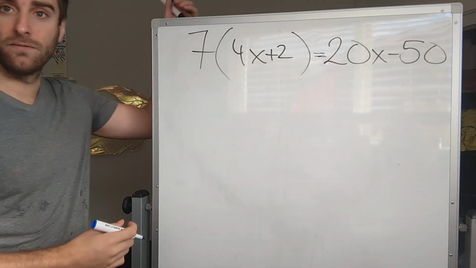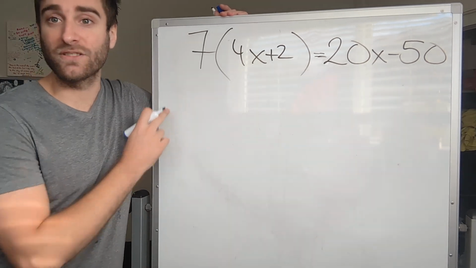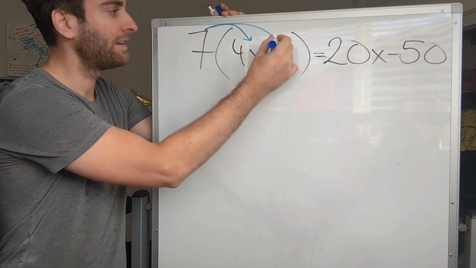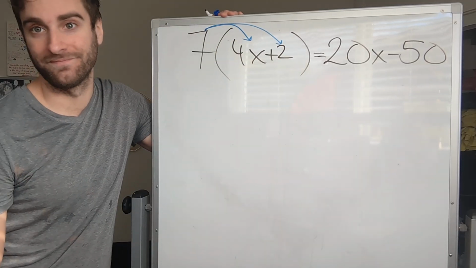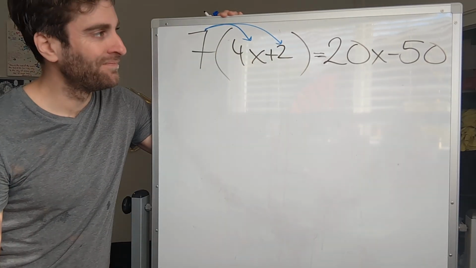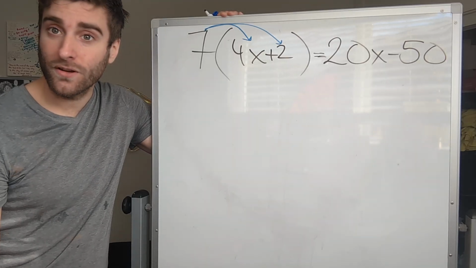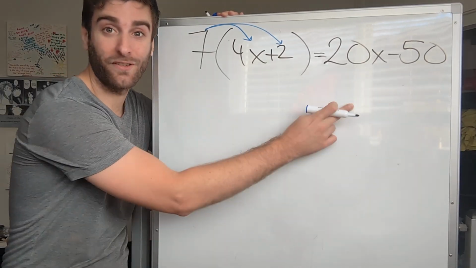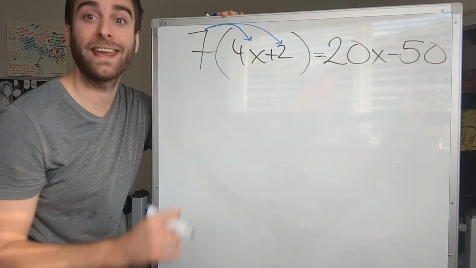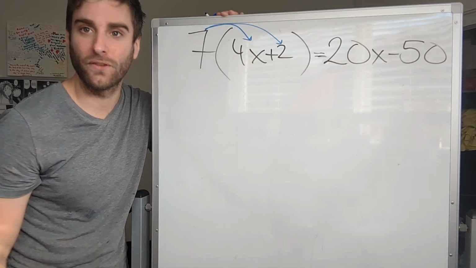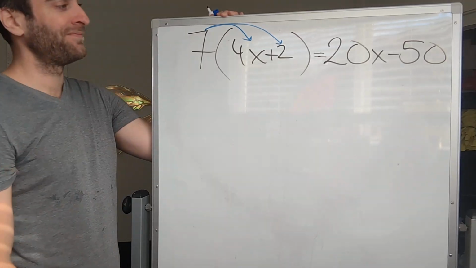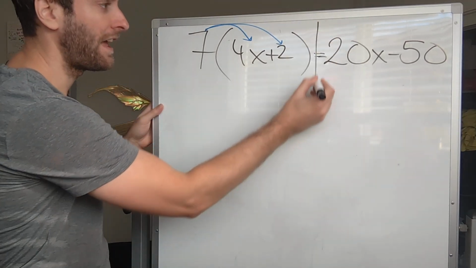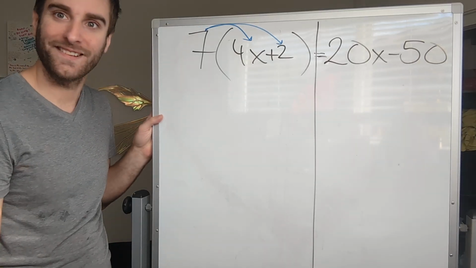When I have a number outside of my parentheses, I want to multiply everything inside by that number. If you watched my previous video, you saw that there was sometimes a shortcut where you take the number outside and see if it divides into those numbers. It does not, so we can't straight divide. We have to use the distributive property first.